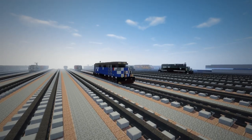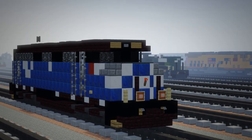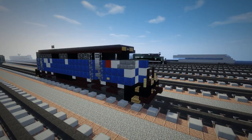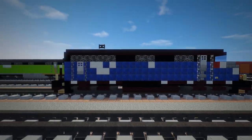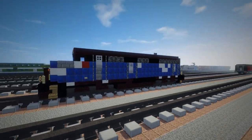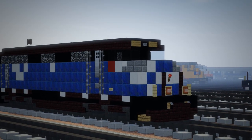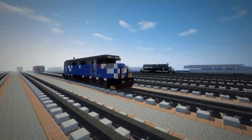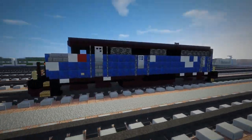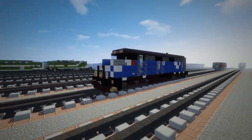So today we are making the Montana Railink F45 diesel locomotive. Now this is a freight train used by the Montana Railink, which is a Class 2 railroad that operates in Montana, Idaho, and Washington State. So I don't know if anyone from there is watching this, but a couple people saw this in my other videos and they requested it, so I just finished it up today. And yeah, let's get started.